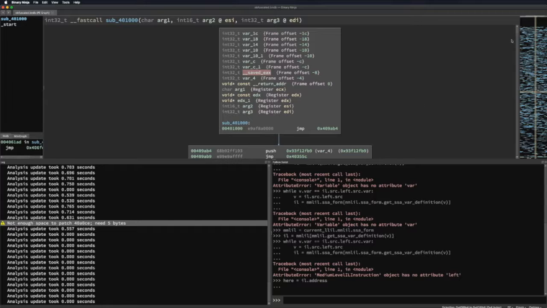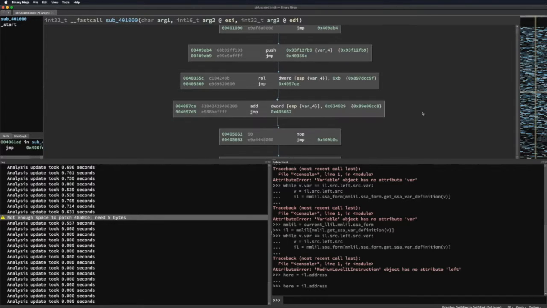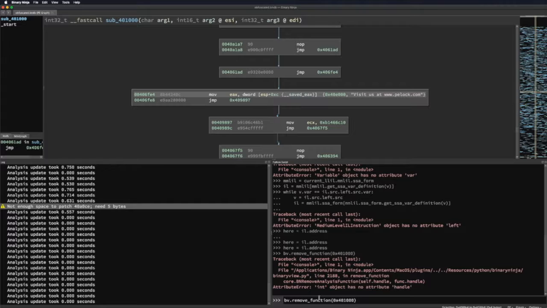Maybe we do need to fix that instruction. So let's see what happens if we do a, oops.